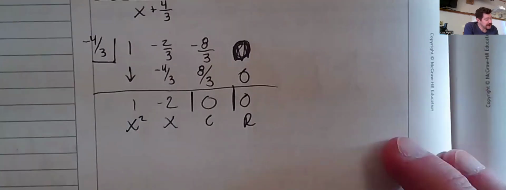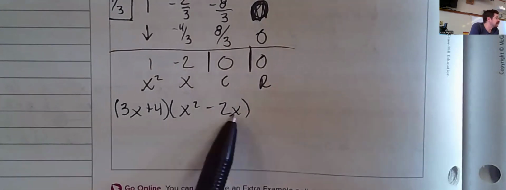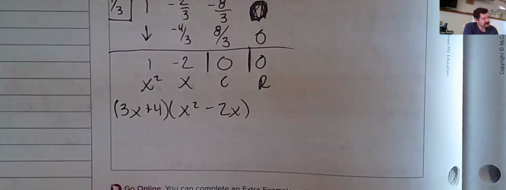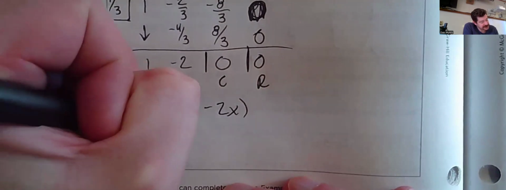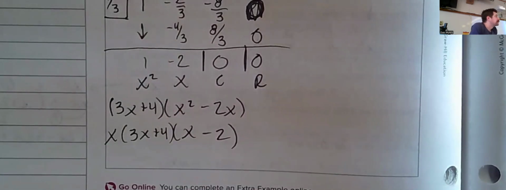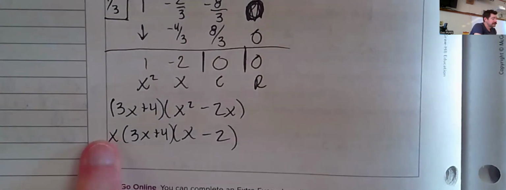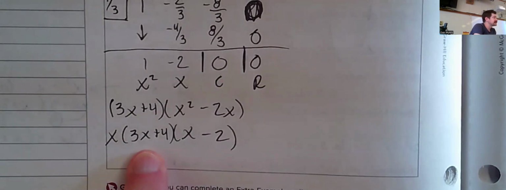So this would factor to equal, let's see, 3x plus 4 is a factor, and it multiplies by x squared minus 2x. Plus 0 if you want, but this actually factors as well because those both have a factor of x. So you can just divide an x out of both of those. I'm just going to put the x at the front, and then write 3x plus 4. And then in the parentheses, if you divide an x out of each of those, that would be x minus 2. Which means that the polynomial 3x cubed minus 2x squared minus 8x should have 3 x-intercepts. One at 0, one at negative 4/3, and then one at positive 2.